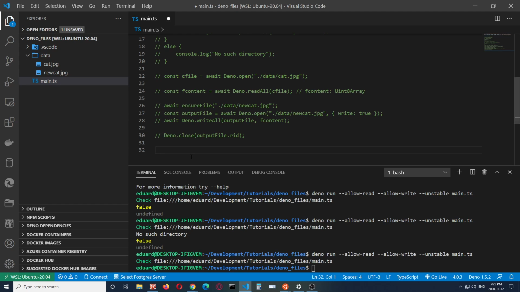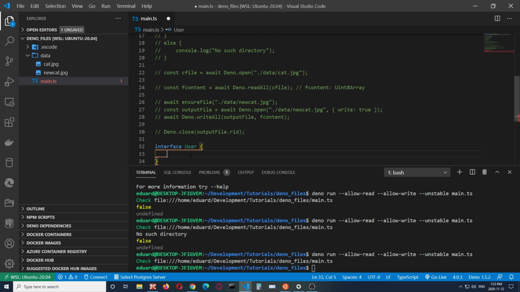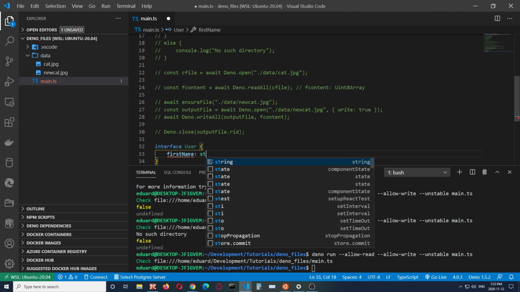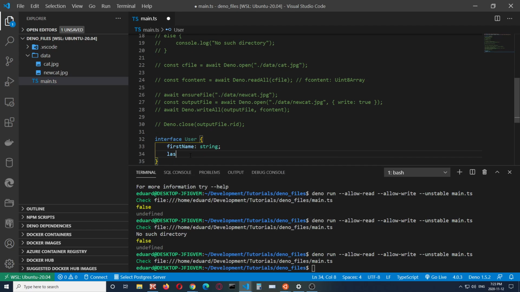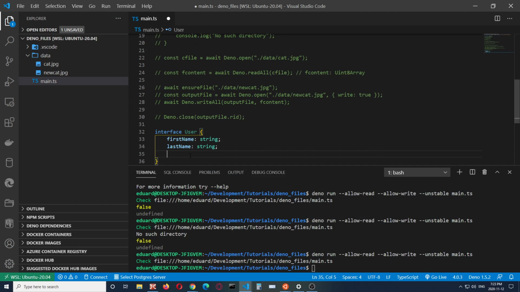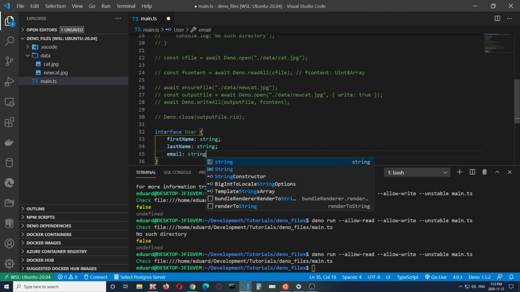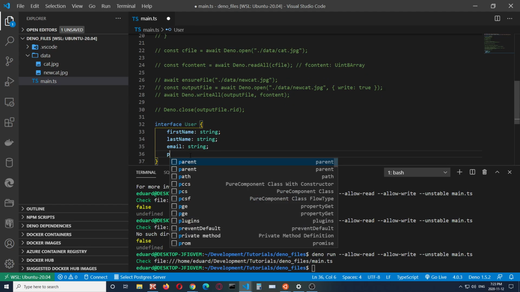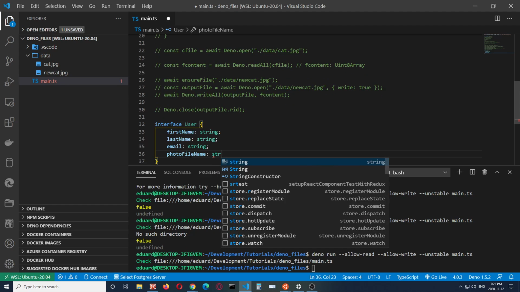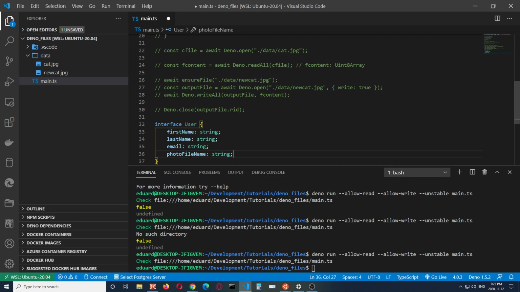I'm going to declare an interface, and that interface is called user, and that user data structure will have a first name, which is a string, last name, which is also a string, and let's say email, which will be also a string, and a photo file name, which is a string. This is the file name, not the photo itself.